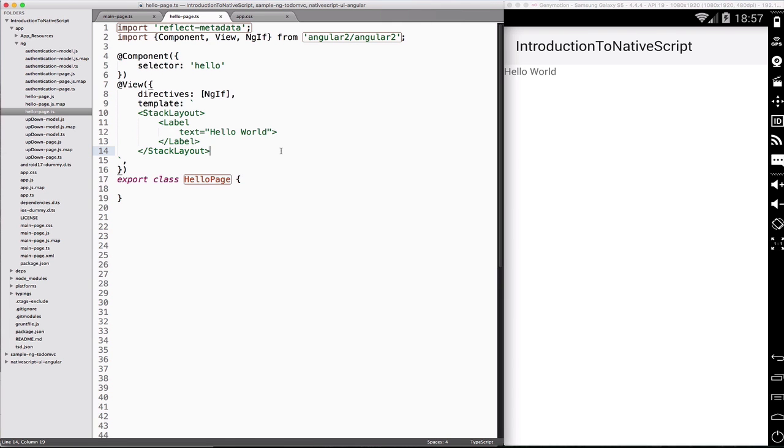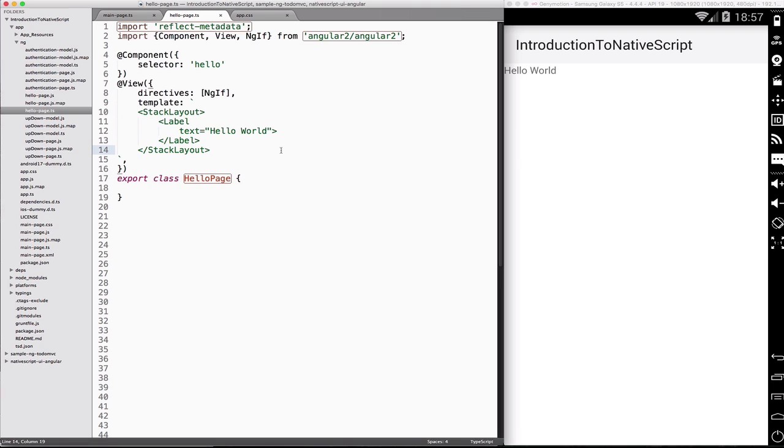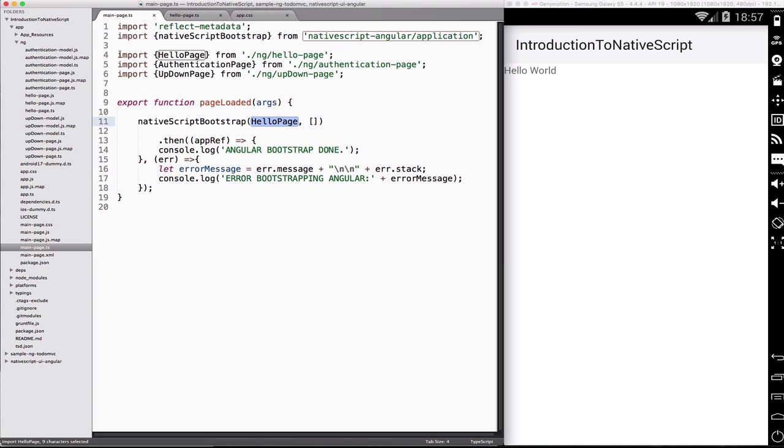In order to create a hello world, what we need is to create a page that is basically our hello world page module, which contains a template, and the template contains a stack layout and a label that says hello world. And in order to actually add that to our project, from our main page, we have to import our hello page module.